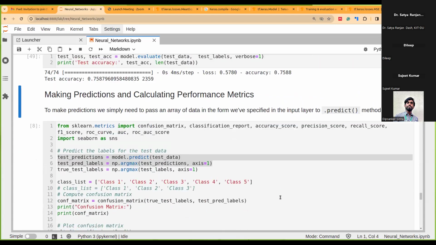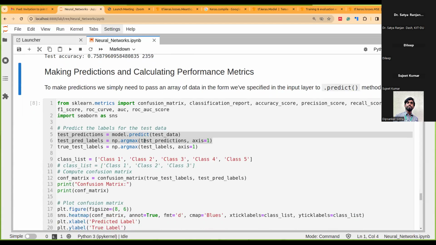After evaluation, we can also get the performance metrics and see how the model is performing. We will use the inbuilt functions like confusion matrix.